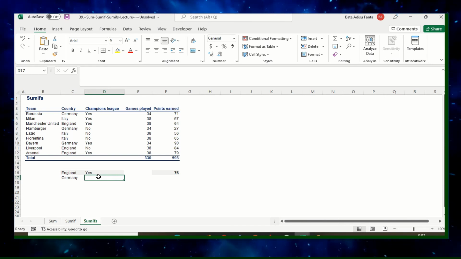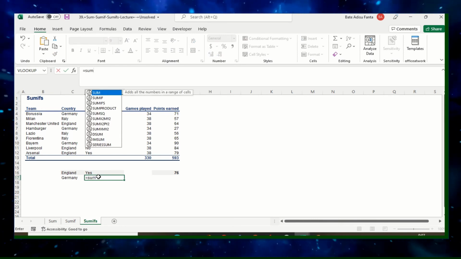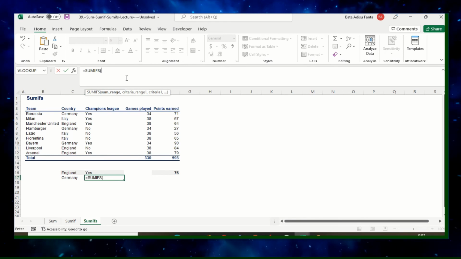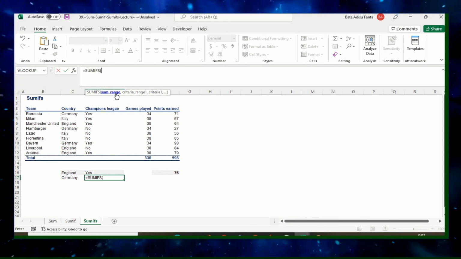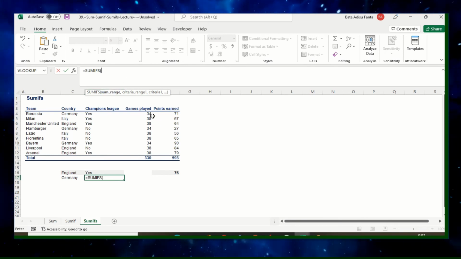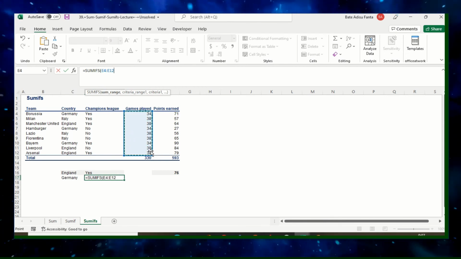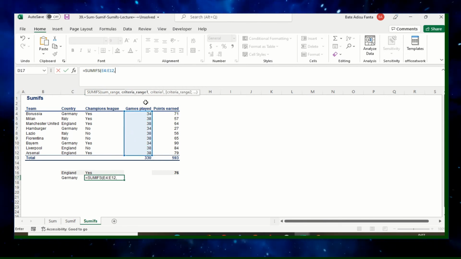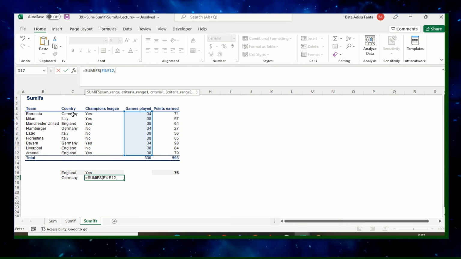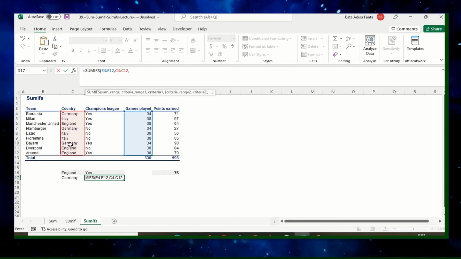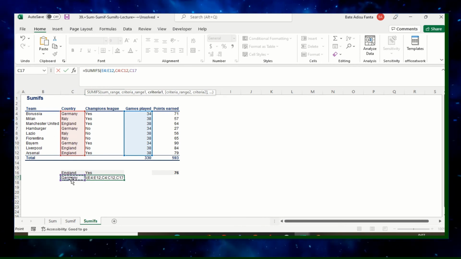So equal sign, SUMIFS, and then the sum range. The sum range that we are going to check is games played. This is our sum range, and then the criteria range is the country column, and from this column we are looking for Germany.